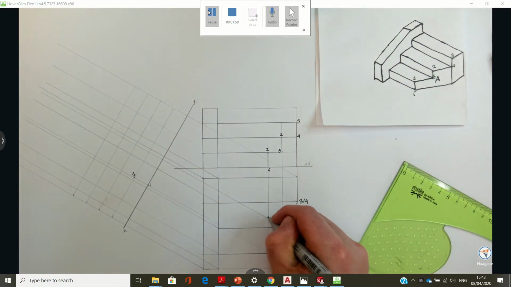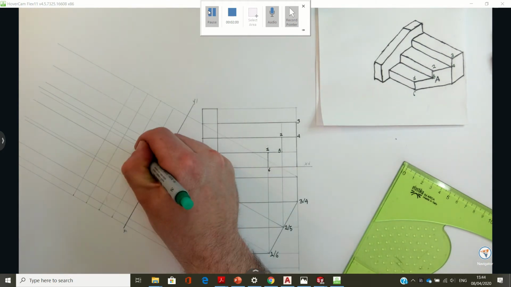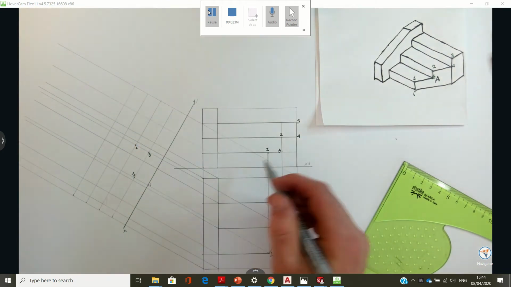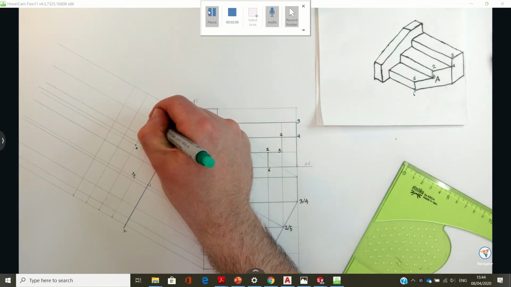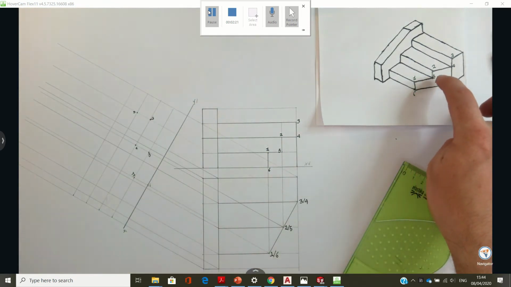Then point number 5. So I'm going to follow 5. The height hits the height of 15, and then 2 is directly above it. Then 4 is at the same height as 2. So there's point 4, and then point 3 is there. Then I'm going to connect 1, 6, 5, 2, 4.